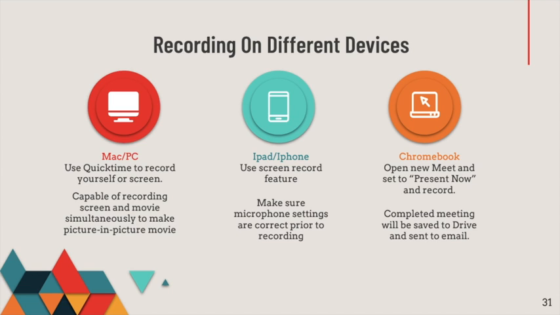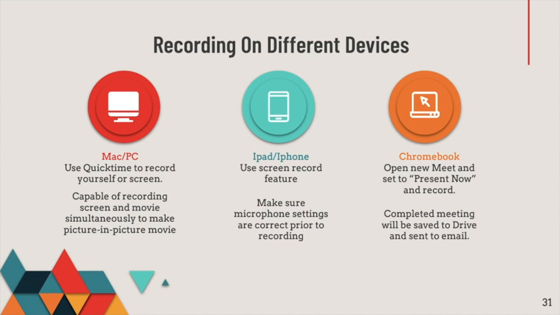On an iPad and iPhone, there's a built-in screen record feature. You might need to activate it through your settings, but it's very easy to do. The only troubleshooting is to make sure your microphone setting is correct prior to recording. I believe the default is that your microphone is off, and I have recorded a whole lecture without the microphone before, which was a pain.